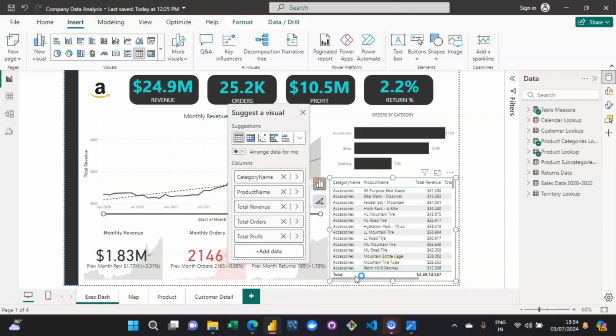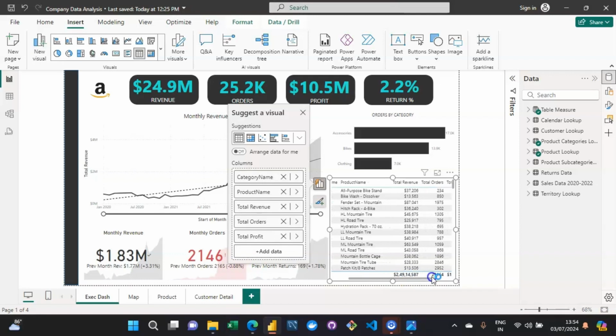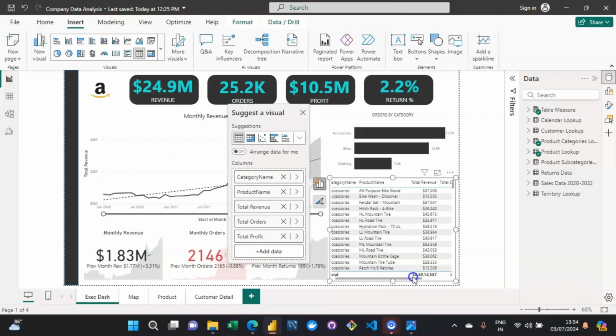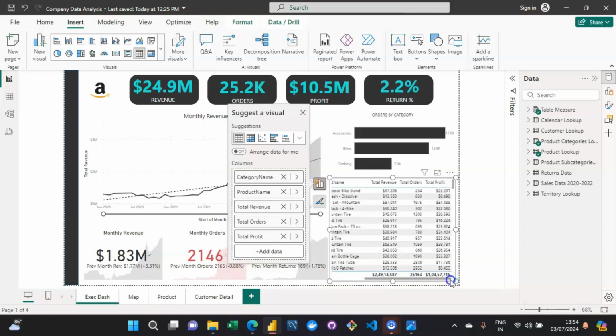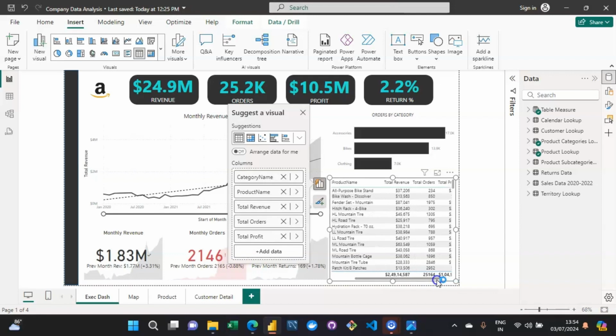Once I'm done with these numbers, you will be able to see the total revenue we are generating, so a kind of summarized information as well. This is coming out to be similar to this revenue, right? So similar information you can see over here itself. That is 2 crore 49 lakhs $14,587 as total revenue, which is similar to $24.9 million. So we're getting the appropriate value over here, but we are not exactly interested in this specific value. We are interested in our top 10 product names, which are giving us the maximum revenue. And you can see some information like the total orders and total profits as well.